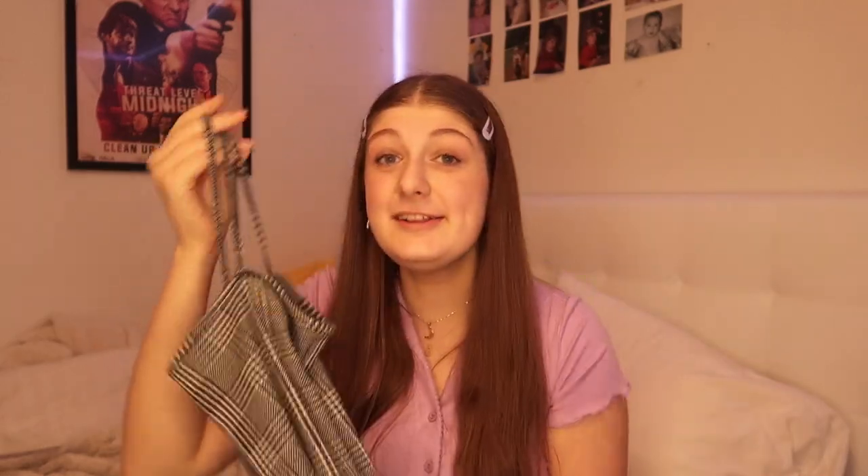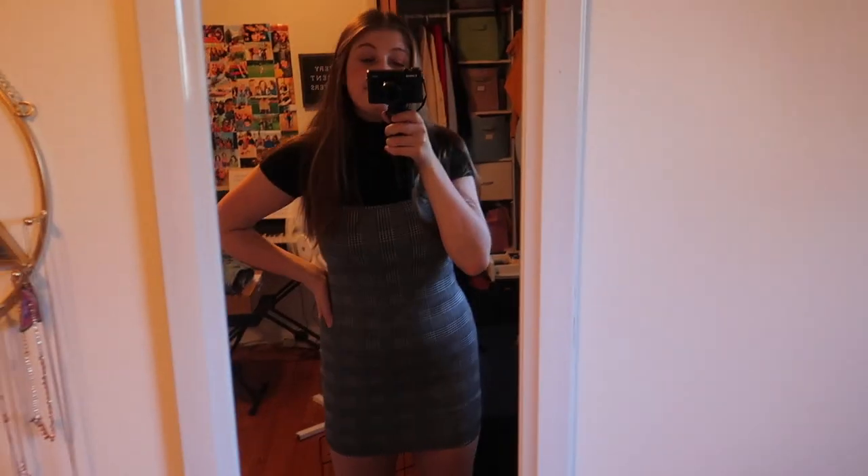The other dress that I got — I'm so excited for this one — is this dress right here. Kind of the same as the other one except obviously the pattern's different. I used to have a dress with the same pattern, but I have to get rid of it because it doesn't fit my boobs anymore since it's not stretchy at all. This one is so stretchy. I think I got this in an eight. I just love anything stretchy, especially when it comes to dresses, because then it just fits you in all the right places.